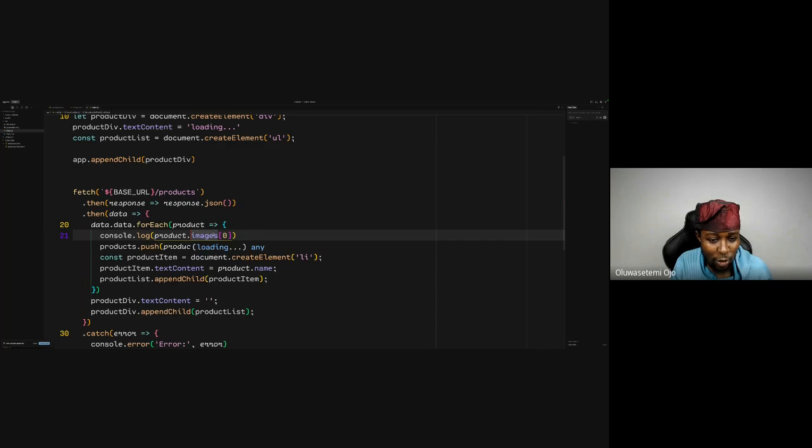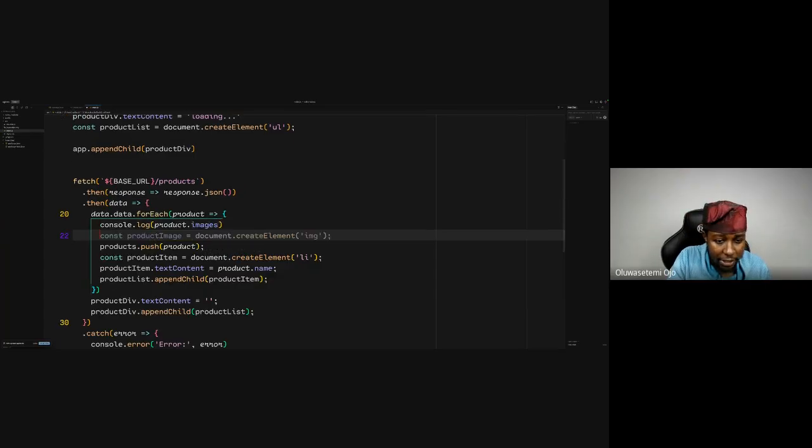So how do we convert it to a proper array? We can do some nice JavaScript, and that is JSON dot parse. There's a JSON dot parse in JavaScript.